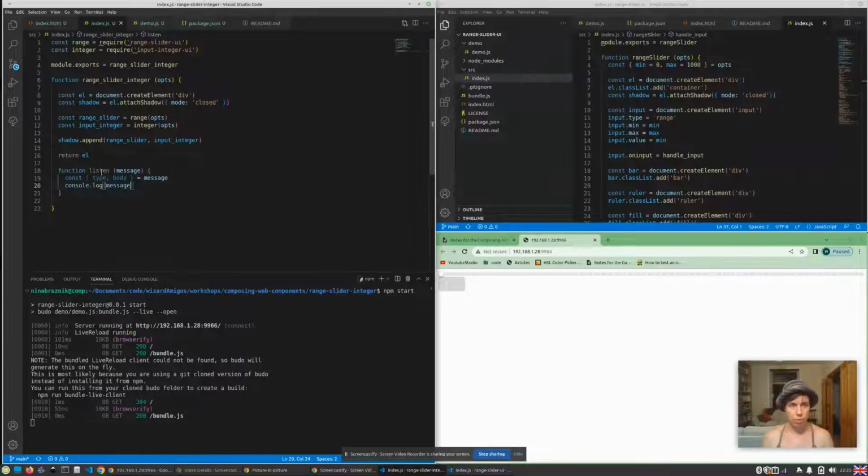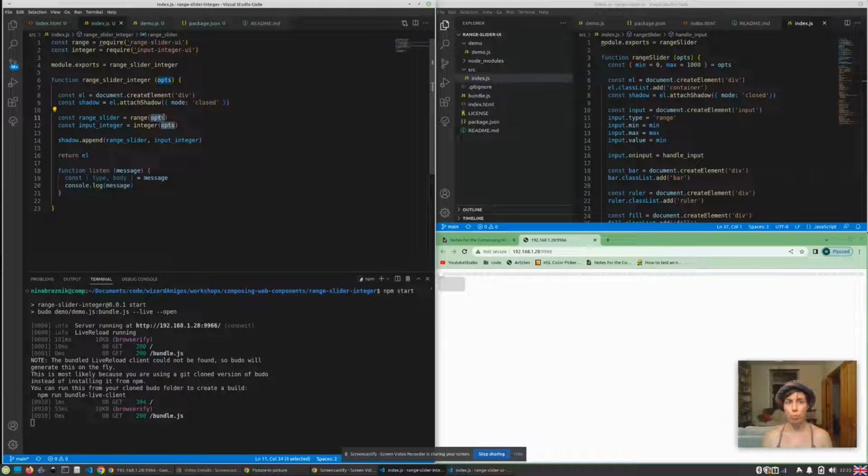So we have this listen function, but how do we get it to the subcomponent? Here we have a range slider UI, which is one of the subcomponents. We call it a range slider here.